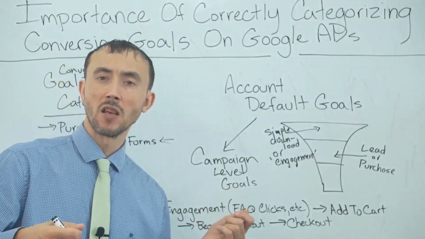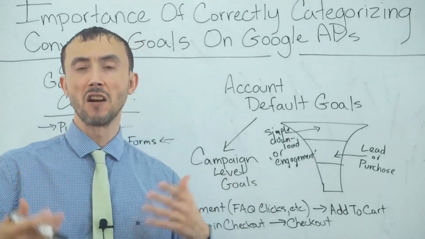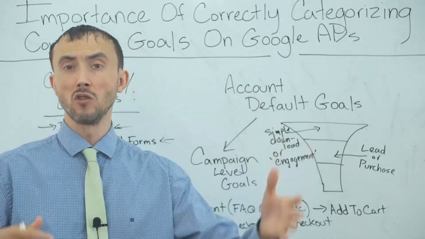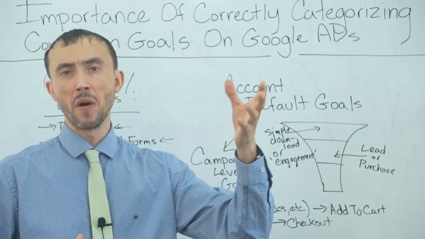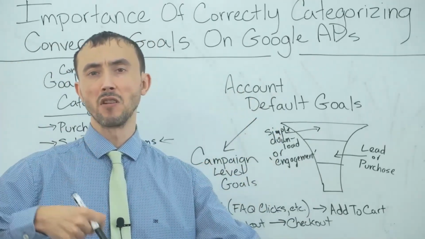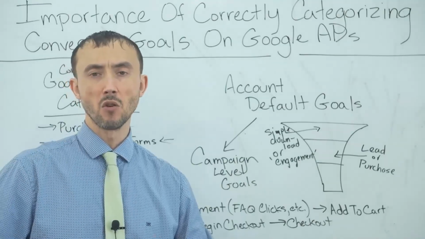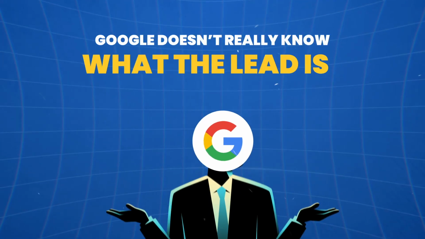Because going back to what I said before about how Google's system is all run off of machine learning and their algorithm that drives the ads and is trying to figure out which users should see what ads. Is that person going to be more compelled to be helped by an ad that promotes a premium offer versus a non-premium offer based upon that user's traits and so on and so forth? They don't understand your conversion goal. Even if that conversion goal says lead, Google doesn't necessarily know what the lead is.